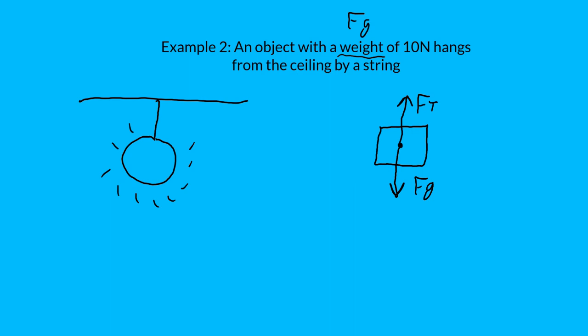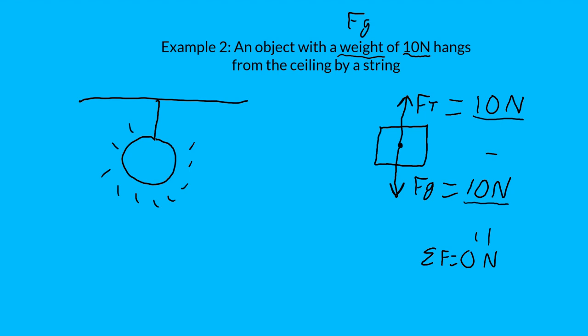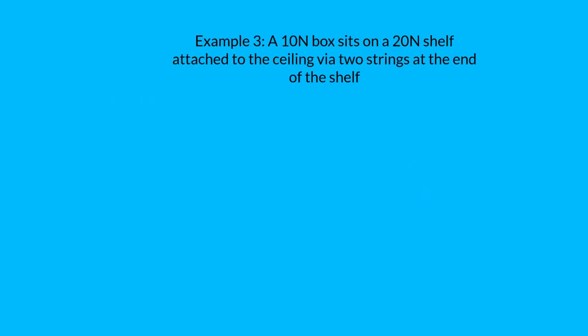So actually, I guess we can go a little bit farther into this. I did write that it is 10 newtons. So the force of gravity is 10 newtons. We know this object is not accelerating. And again, this is a little bit of a preview to Newton's second law. If the force of gravity in the downward direction is 10 newtons, in order to keep these forces balanced, the tension has to be a force of 10 newtons as well. So 10 minus 10 gives you a total of 0 newtons, which is what's called your net force. We'll get into that with Newton's second law, but it's just a nice little preview to get you thinking.